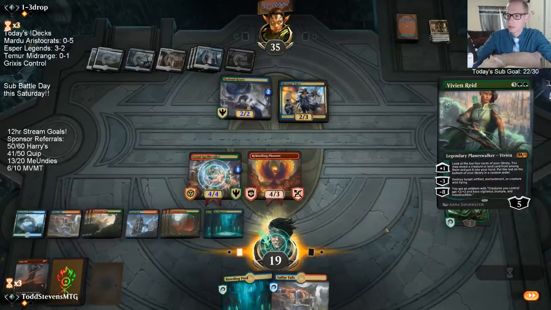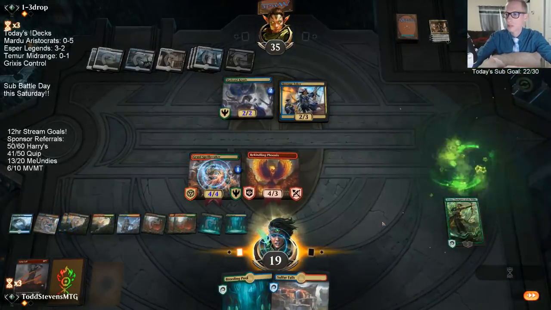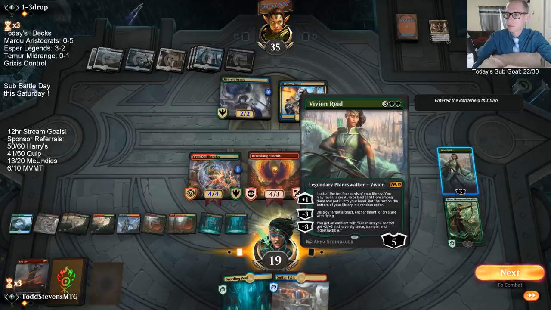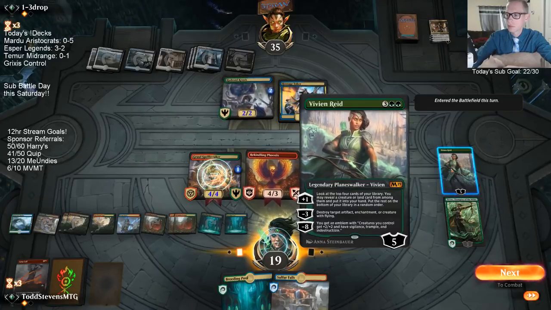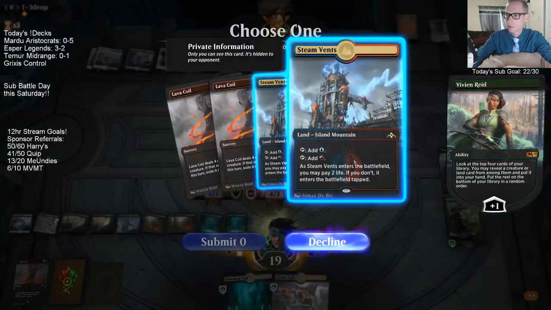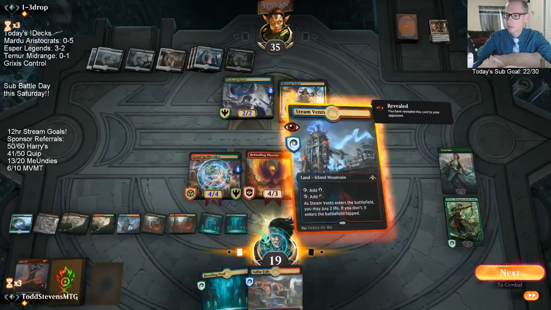All things begin and end in nature. Wild animals I like. People, not so much. Balance comes. There's Lava Coils.